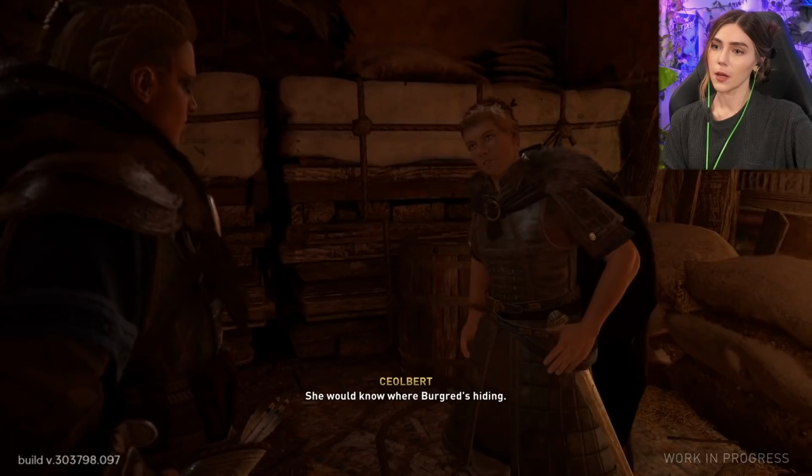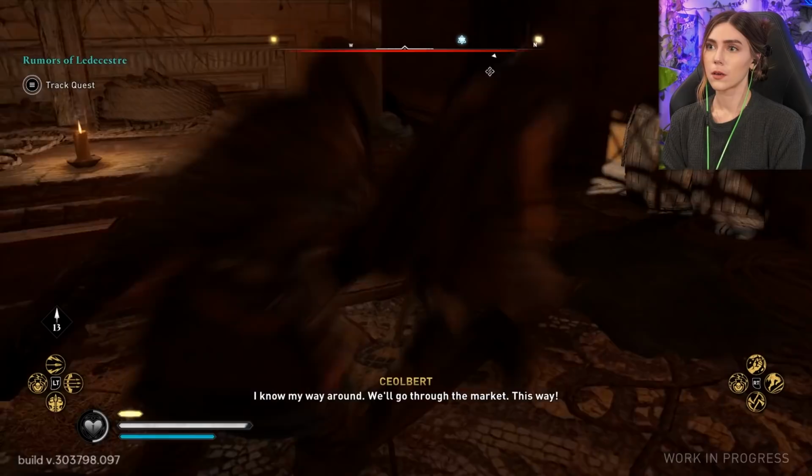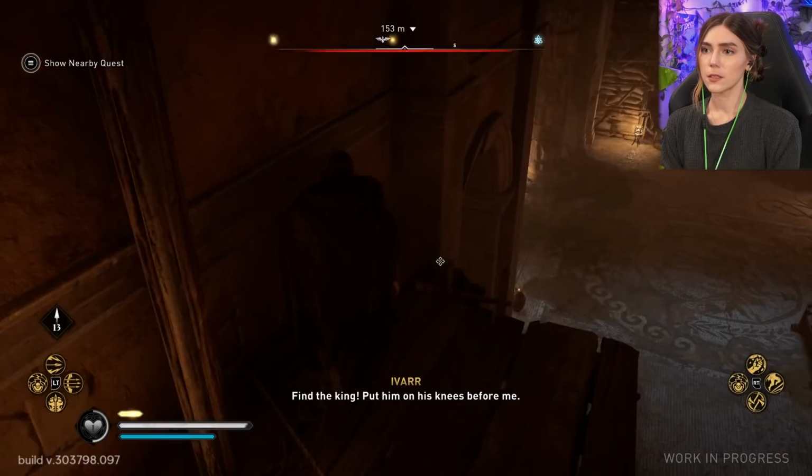The sounds of battle. Eivor, get you out of here now. Where are you going? I know my way around. We'll go through the market. This way. Okay. Lead the way. We can't let him die. He's a good kid.